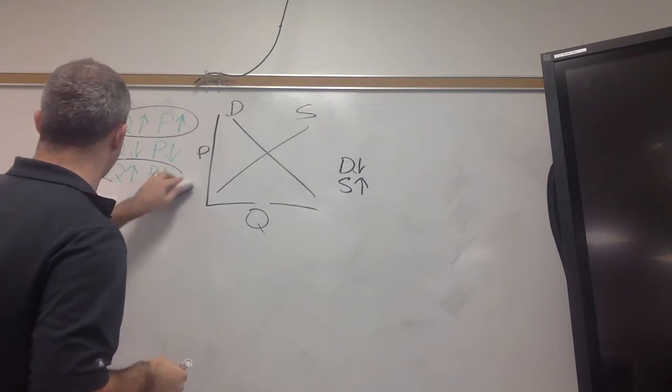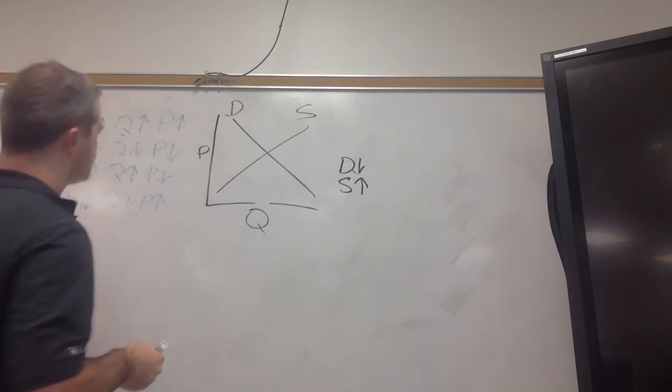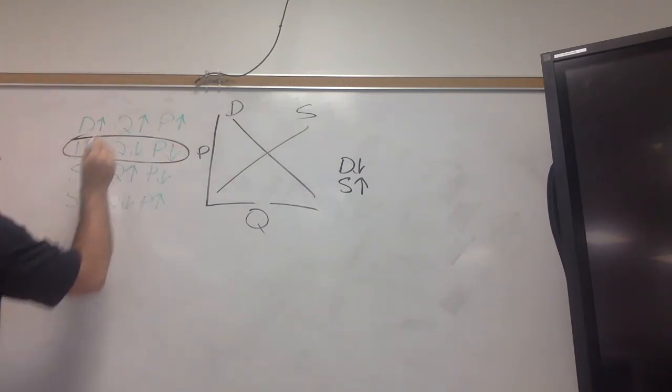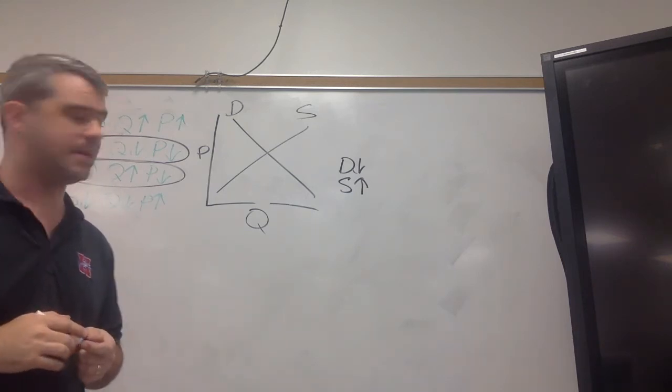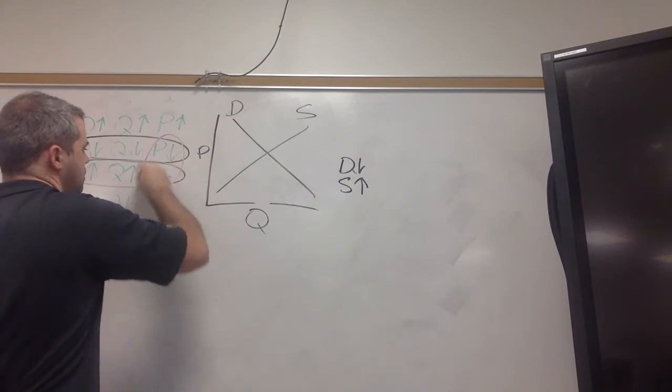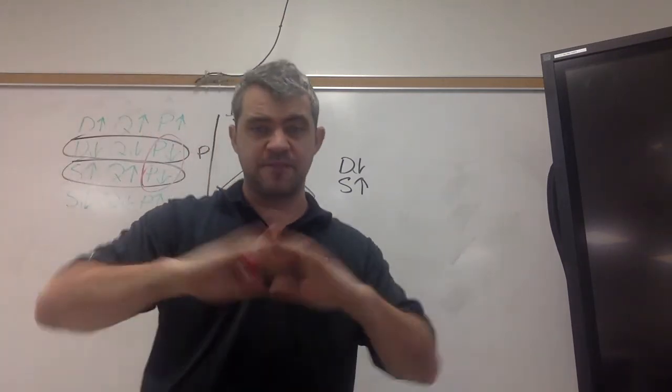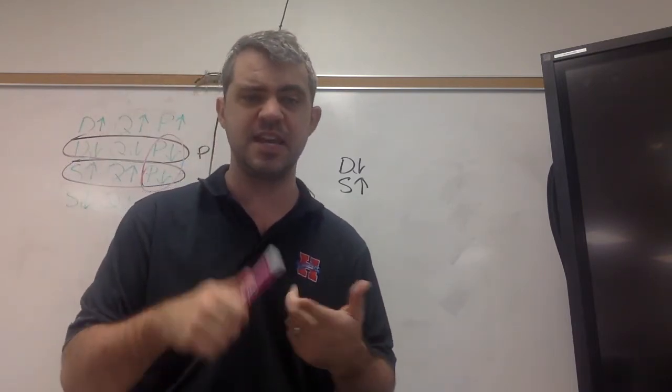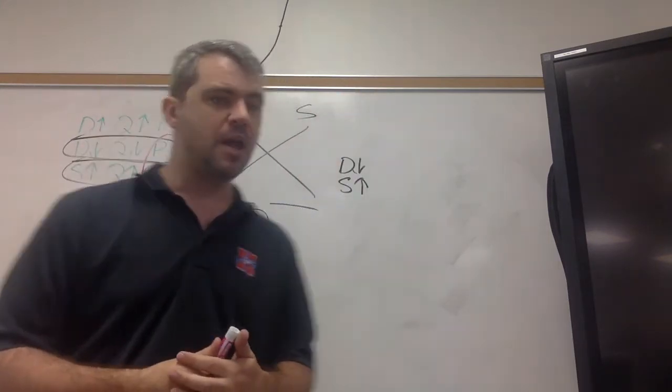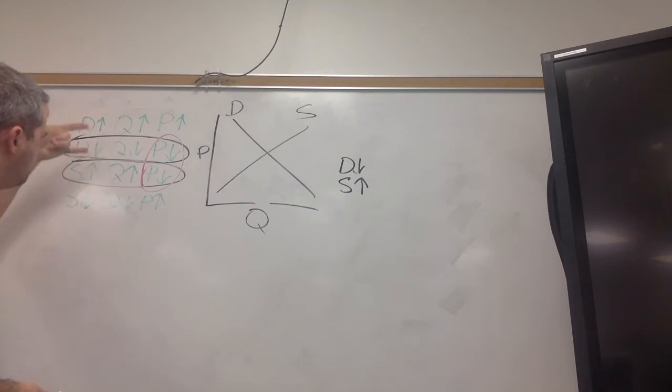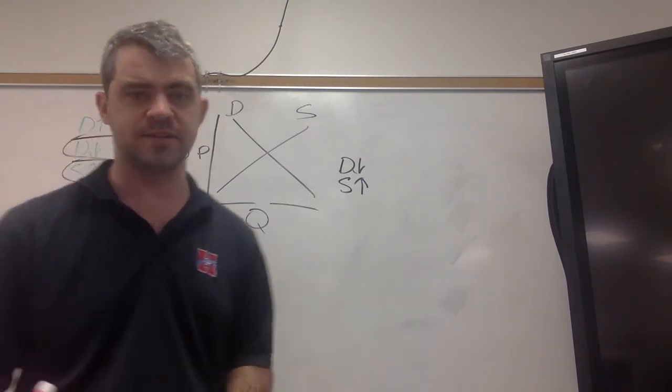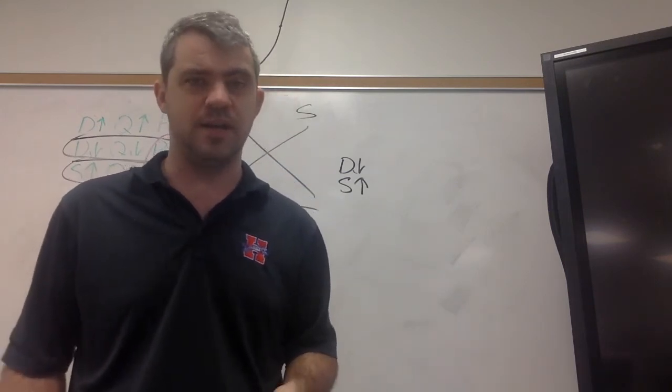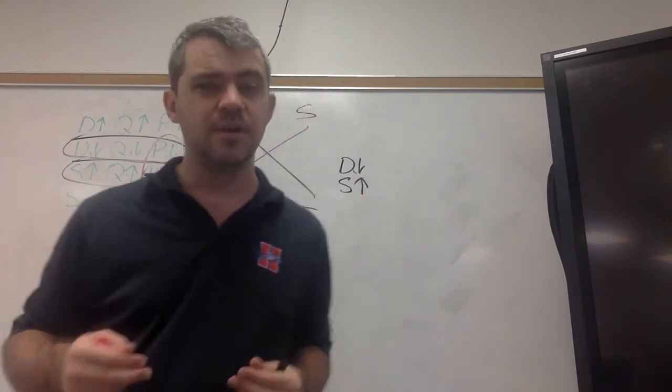So let's do this before we graph it and then we'll graph it to look at it again. So a demand decrease. That's this guy right here. A supply increase, that's this guy right here. Well, what do these have in common? Well, both of these are going to lead to a price decrease. So if anything, we know that we should expect the price of CDs and DVDs to decrease. But as far as quantity is concerned, quantity is going down because of demand and quantity is going up because of supply. So we're not certain what the effect on quantity is going to be. Well, if we look at the real world, it's pretty clear what the effect on quantity is. The quantity of DVDs is going down slowly.